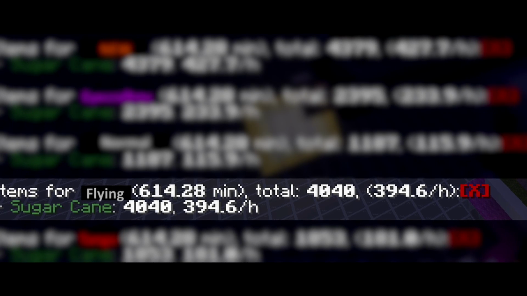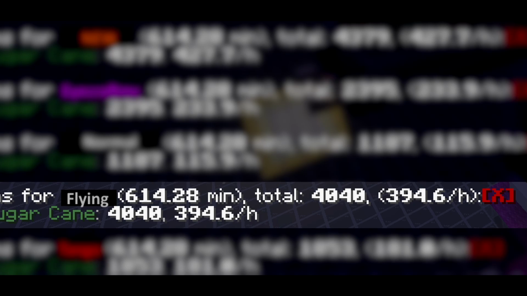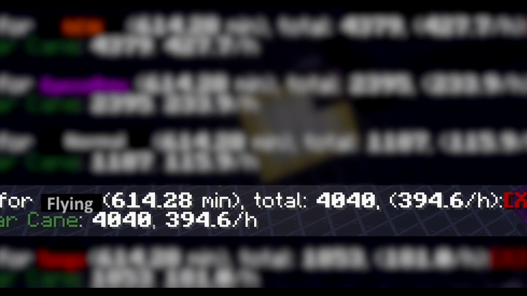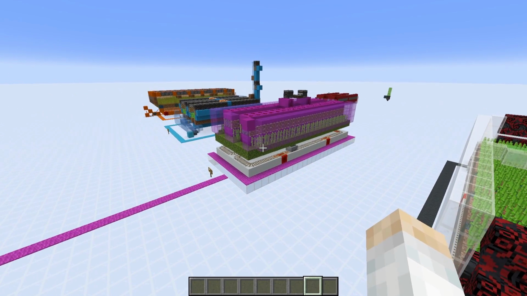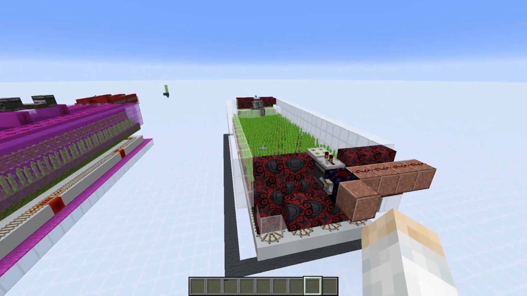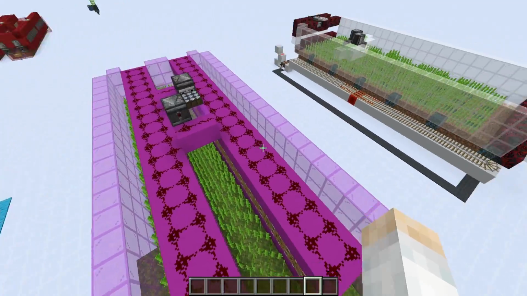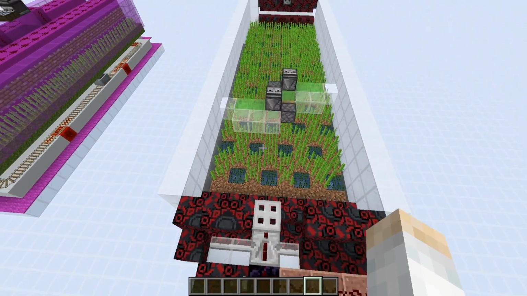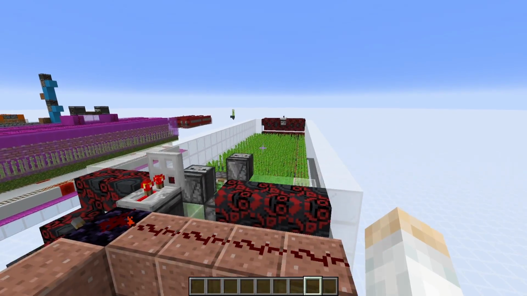Alright, and for the 10-hour test for the flying machine, we can see that it got 394 sugarcane in an hour, which is much faster than the iCraft MC1. Okay, so this does put this one way above any of the others. Now, to make it fair, I have made most of these similar sized. This one I designed to be specifically the same size as this in terms of mostly the same footprint. But obviously it can hold a lot more sugarcane and, well, it can grow a lot more.